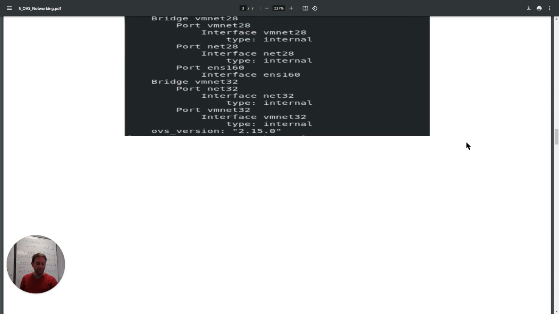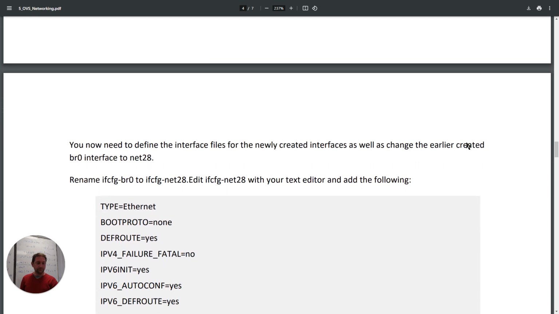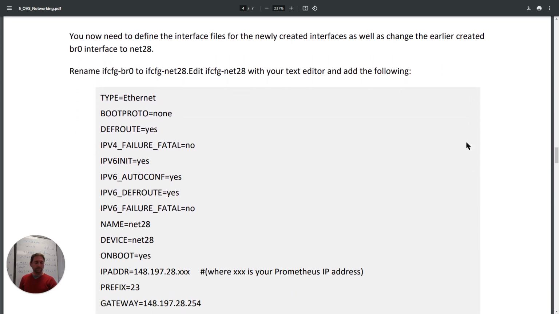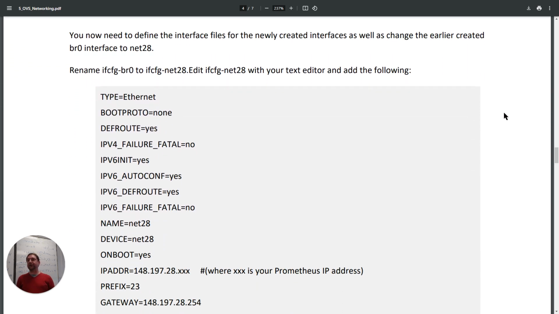When you do this, you can now tell the operating system that, look, I'm creating new devices, and they're going to be called net28, and they're going to be called BR0, and so on. Okay, and you will need to make changes in the etc sysconfig network-scripts folder.